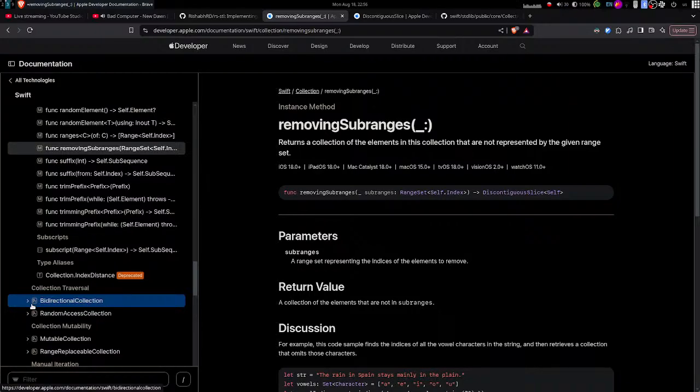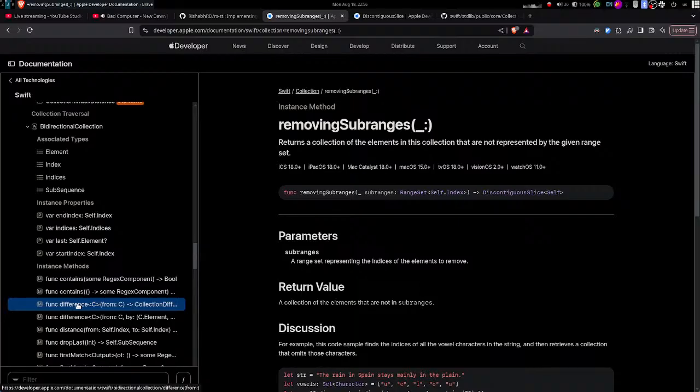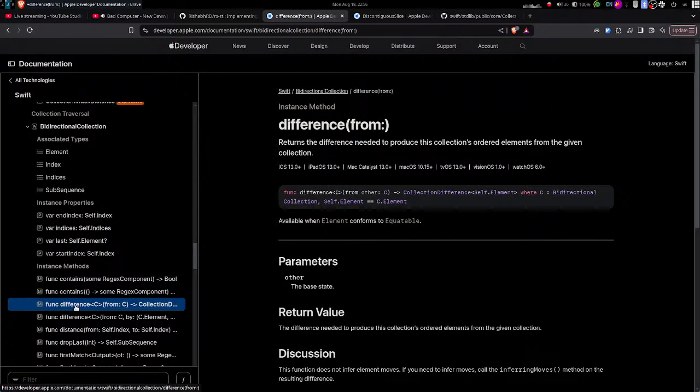Let's go to the bidirectional one. What are their contents? What is the difference? Returns a difference order element from given collection. What is that? Collection difference, produce this collection's order elements from given. Wow. Returns a difference needed to produce this collection's order element from given collection.